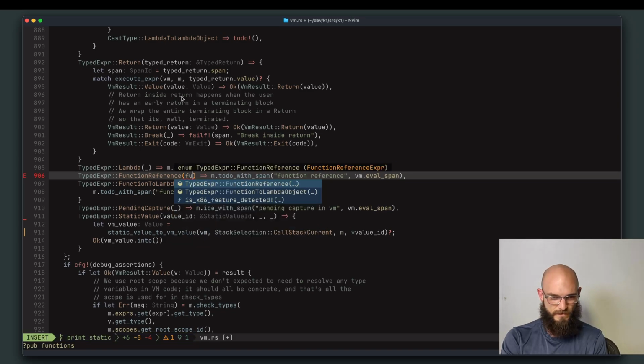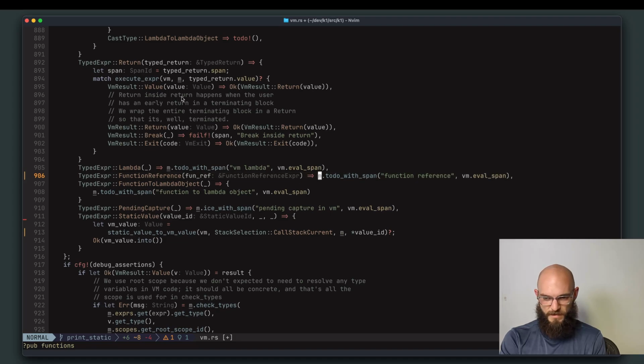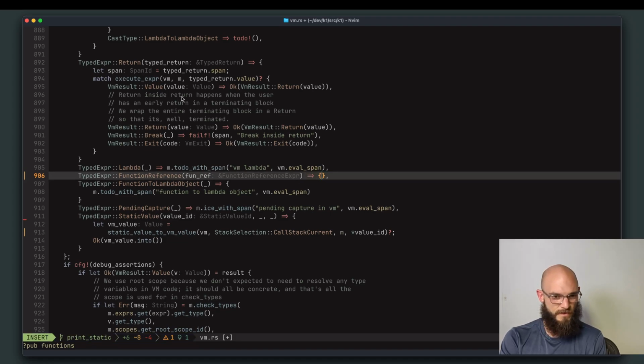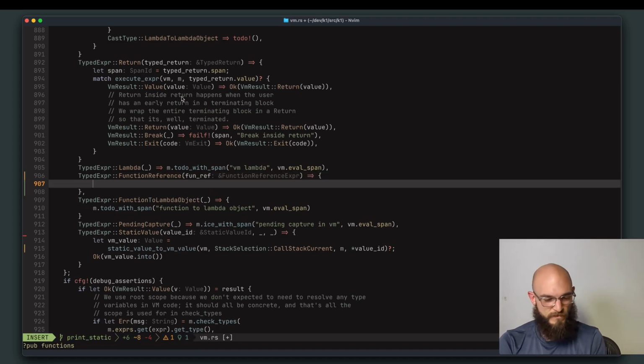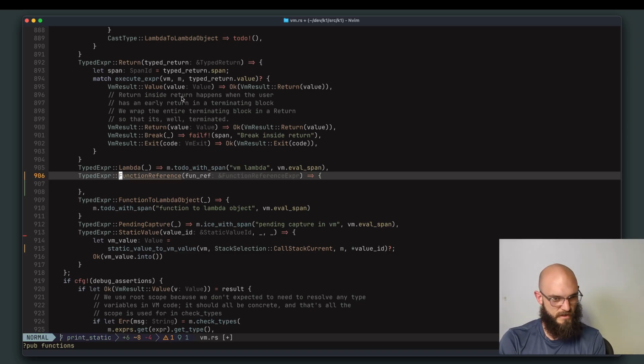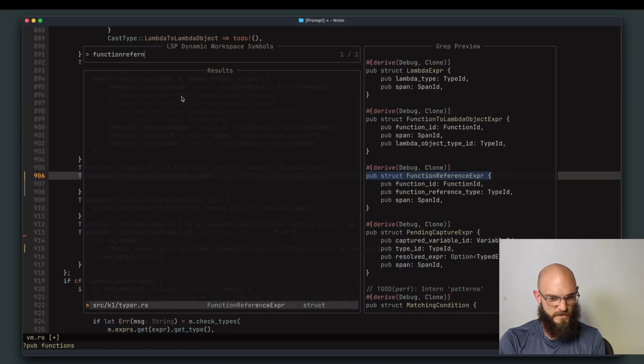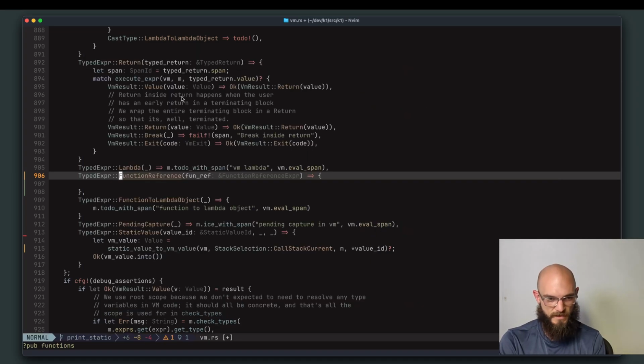So, well, this is fun enough. Try and build this guy. So this function reference expr has a function ID and a type. That's great. So I have the function ID immediately.